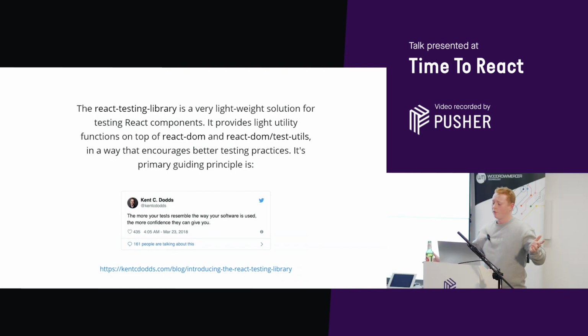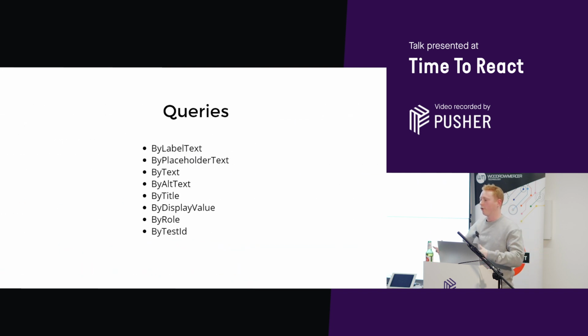So React Testing Library, simply in a nutshell, gives us ways to query the DOM in the way that a user would. And that's important, I'll come on to that. But if you're familiar with Enzyme, this is basically a drop-in replacement for Enzyme. Worth mentioning as well, if you're a current user of Enzyme, you don't have to do a lift and shift, you don't have to rewrite all of your tests. You can install React Testing Library and write a new test with it and leave all your existing code as it is. So if you do want to get started, there's not really anything stopping you.